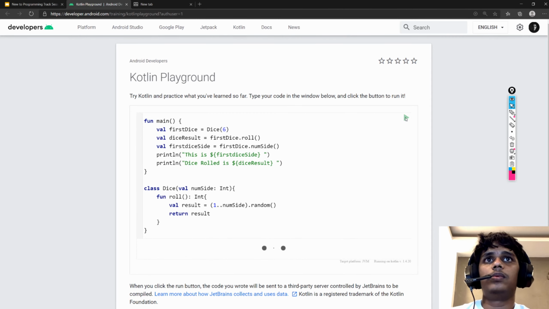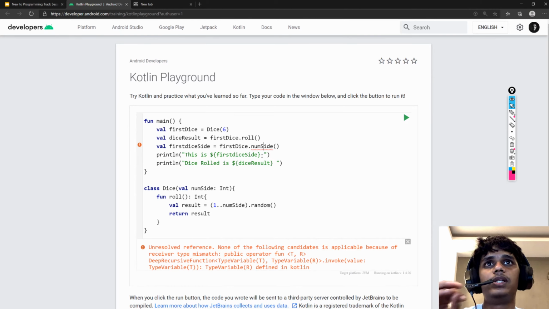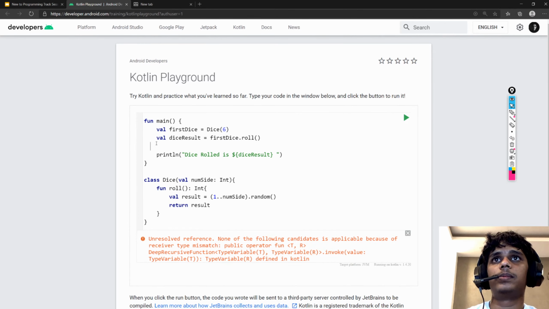So let me run the program. The compiler is trying to tell me that numSides has been used for the first time in our main function, so we cannot use it like this. So let me erase this function, it will be better for you.